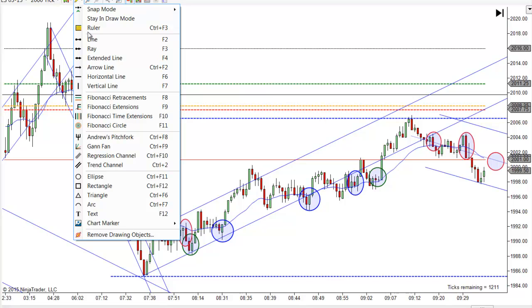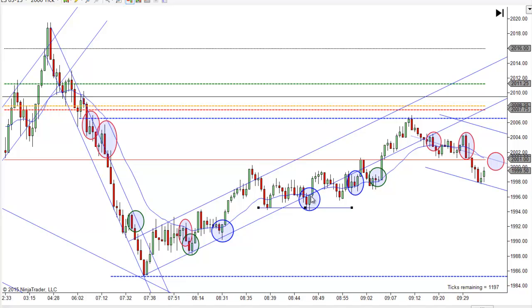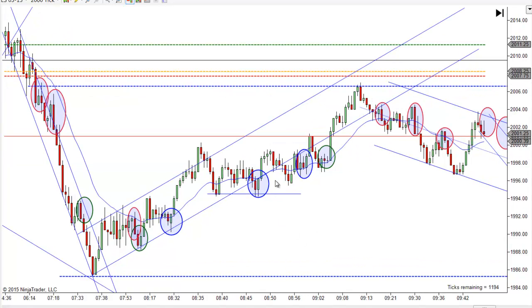And I don't have it on there, but let me draw this line for you. And you can kind of see that line working across there, and that's that little failed. And even if you drag it down to there, you still get that little failed tick lower, but that's a double bottom as well, and you get a nice reversal bar, and you're looking for it to go higher. That's the first break of this channel. And the clue that we might overshoot it was right here because we overshot the upper side. So generally when that happens, it's not long before you get a break of the trend line. But I like that one to the upside.